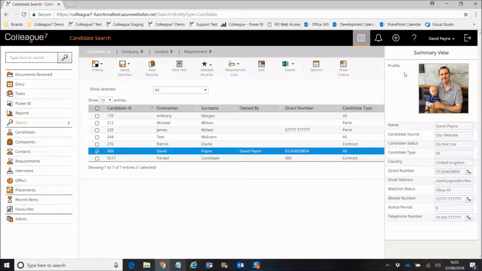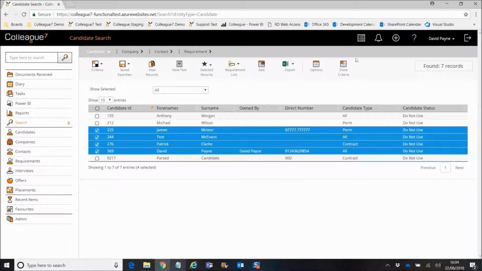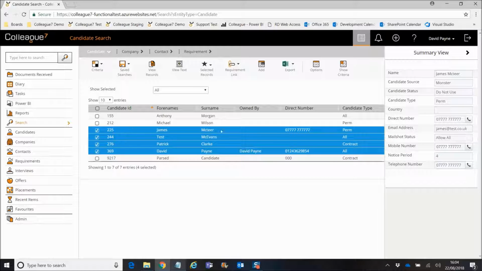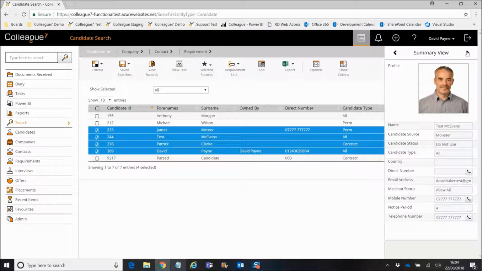This will show you the profile picture, if you have one, and it will also show you the fields that you selected as per your user settings, or the admin setting if you chose to use the default global settings. So you have an overview of field data relating to the record and that profile picture. You can also choose to select multiple records. If you do that, it will bring through all of those fields and give you an option to navigate through them. With this record, this person hasn't got a profile picture associated with them. If we move to the next one, you'll see that one appears there, and all of the field data is coming through associated with that record, at least as you've requested.